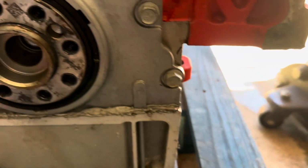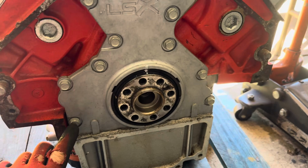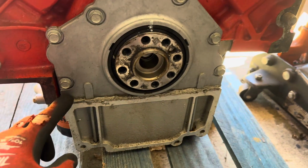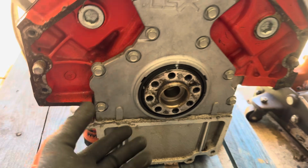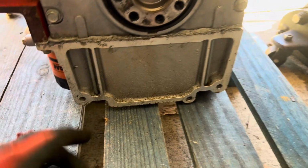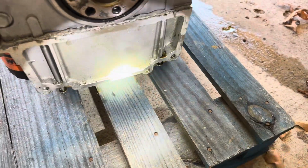So what I'm about to do, and they say you need a special tool to put this thing on and take it off, I'm gonna take all these bolts off, pull that off, and put a little gasket sealer around that thing, because I don't think oil is coming down through this pan. But unfortunately, I don't have an engine stand, so I gotta lift this engine up with the horse and get it off this pallet so I can get to the bottom of the oil screws in the oil pan.